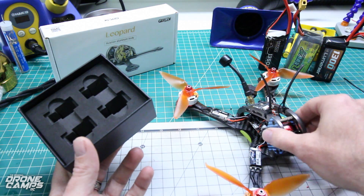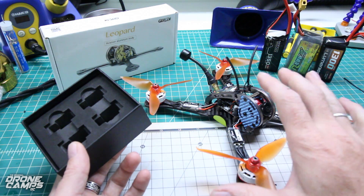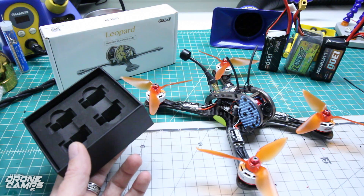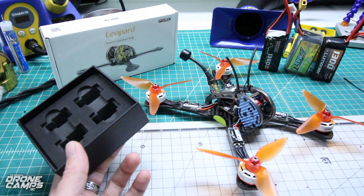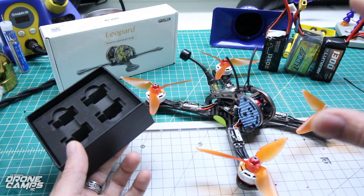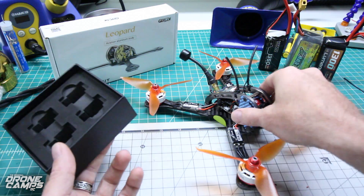I did get to fly this out at the motocross track last week with Team Ferrari out at the Portland International Speedway. It was the first time I was out there with Seattle Multirotor, so I was a little bit nervous about testing this setup. I hadn't even test-hovered this yet with these new ESCs. I took that Kakute all-in-one flight controller and soldered up these ESCs to it.